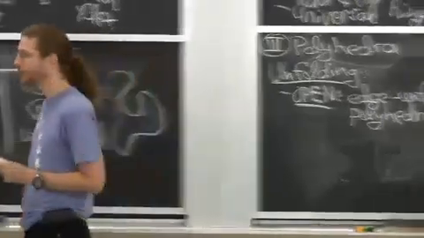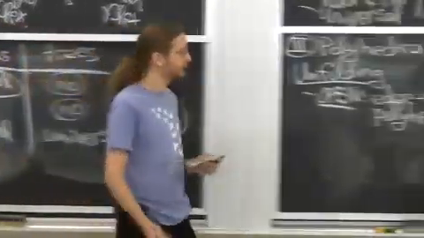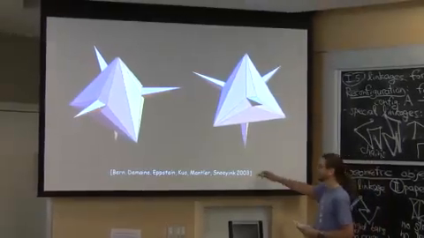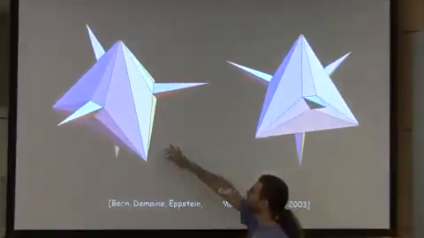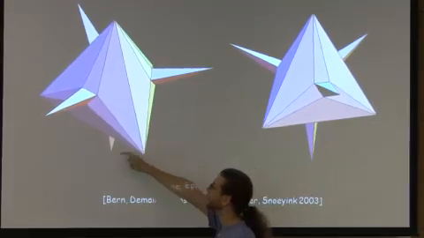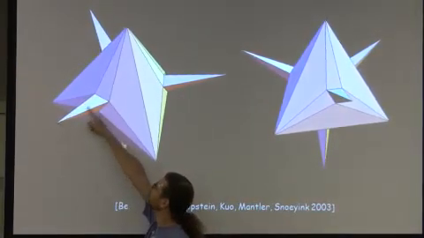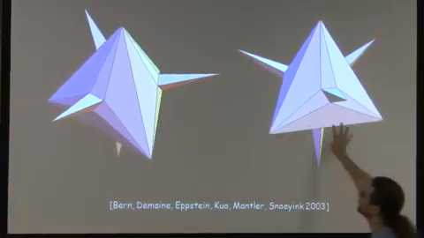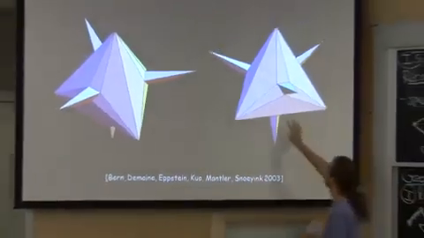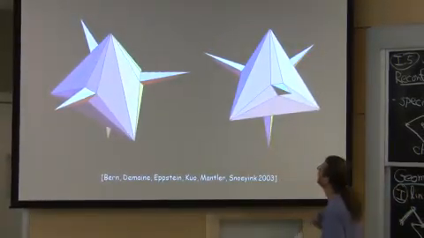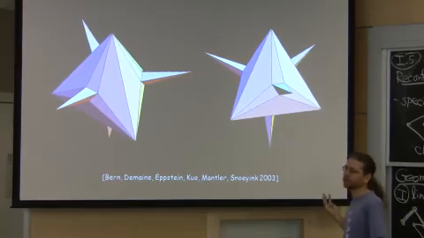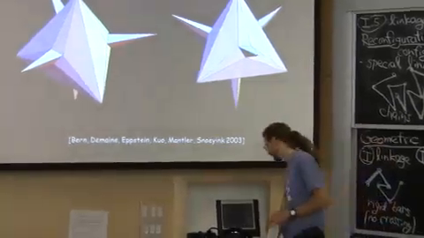If you allow non-convex polyhedra, then the answer is no. That's something I did with a bunch of people back in the day. This was actually done in like '98. Then it took forever for the journal paper to appear. This is a polyhedron where all the faces are triangles. So it's topologically convex, and if I made the spike a little shorter, it would be a convex polyhedron. But this particular embedding, these are just two views of the same thing. And if you cut along the edges any way you want, it will overlap itself, or be multiple pieces. And we'll prove that at some point. It's not too hard.